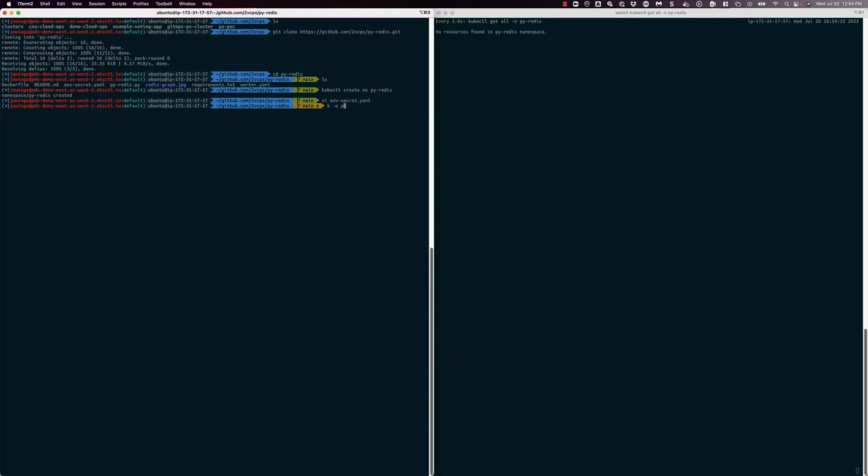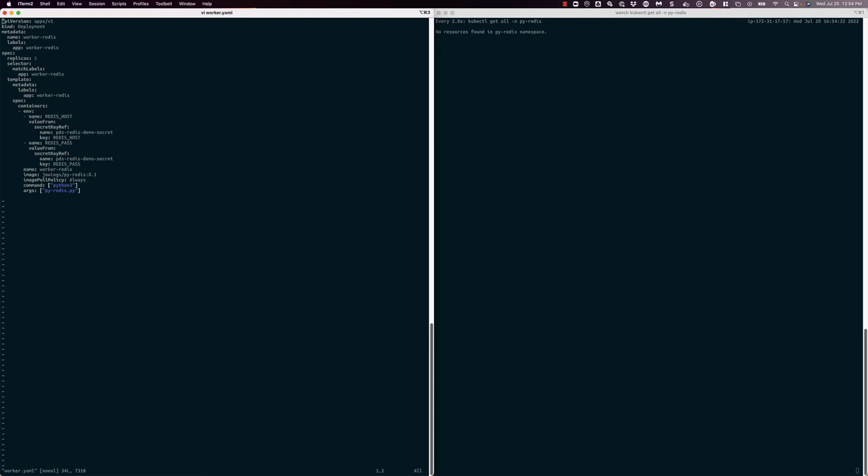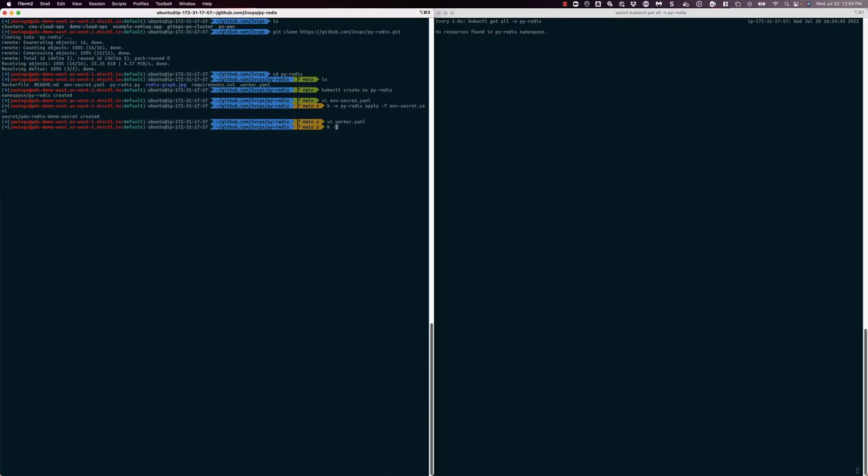That way the deployment that I'm going to apply runs a little Python script to create keys in Redis and read from it a key and a value, some randomly generated names. But yeah, so that creates the secret. So at least it knows how to connect to Redis now. So we're going to look at the worker just so you can see it. There's a Python script that it runs. It uses those two variables and it starts with one replica, but we'll change that in a minute. So we'll apply this to the Redis namespace.